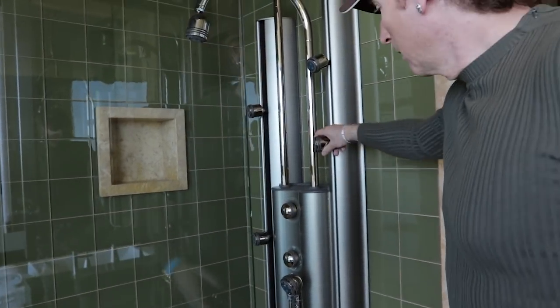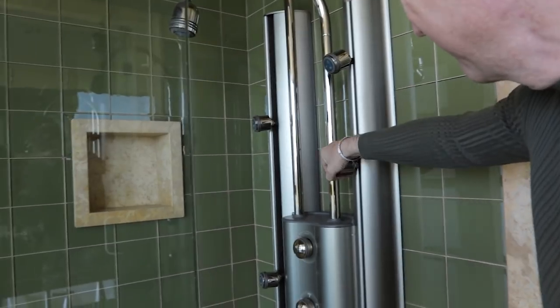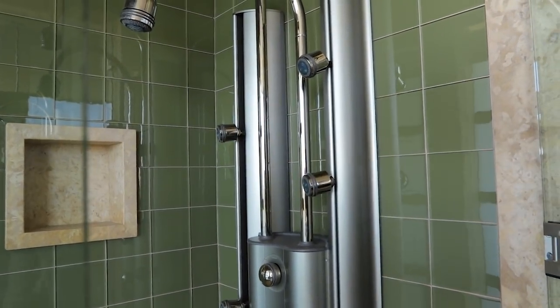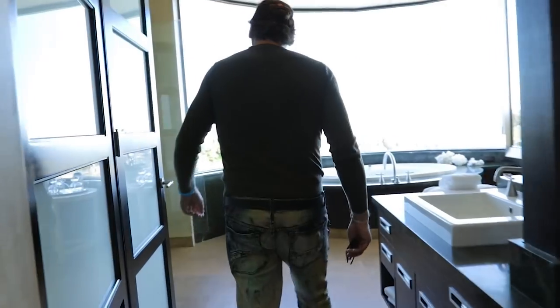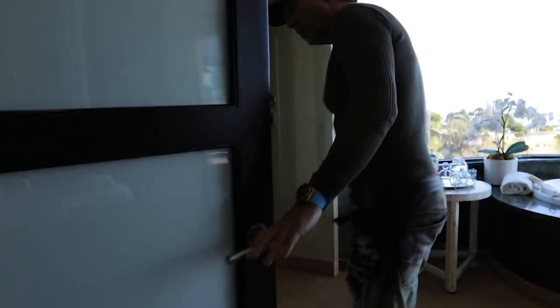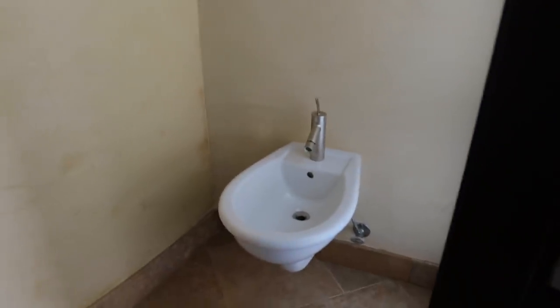These are body jets. They should move — they do, they've just never been moved. This is a hand jet. And these are his and hers. I'm not quite sure what's in here. Oh! There's another toilet and bidet. That's a strange configuration, isn't it? It looks something around... in Chinese.